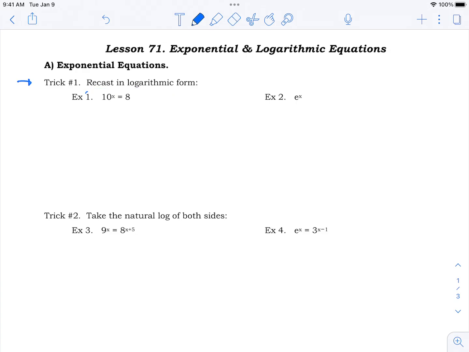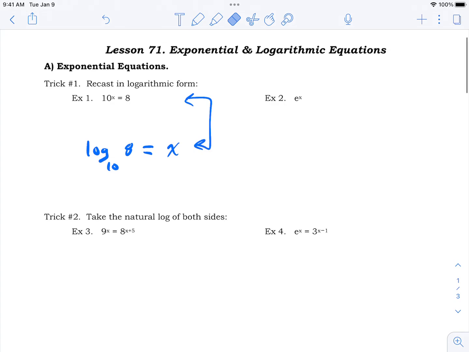This is something you might remember from about 2 lessons ago. When you have 10 to the x equals 8, that's an exponential equation. x is in the exponent. But it can be recast as a logarithm. Remember that swooshy move idea, right? This raised to this power equals this. So 10 raised to the x power equals 8. That is the same statement written 2 different ways. They contain exactly the same information. So 10 to the x equals 8 is the same thing as saying that the log base 10 of 8 equals x. And you've just solved it because, after all, that's a button on your calculator.